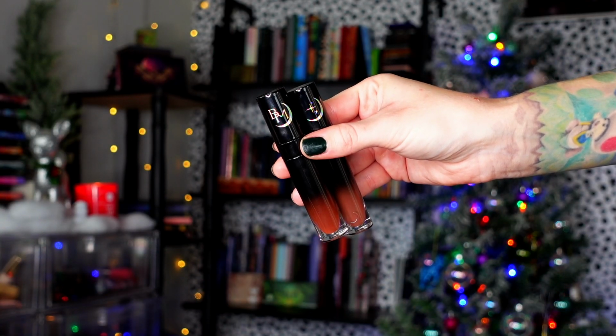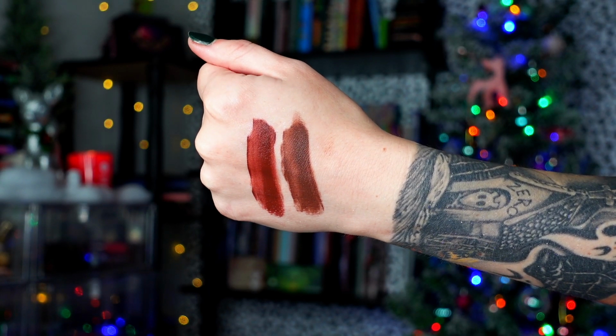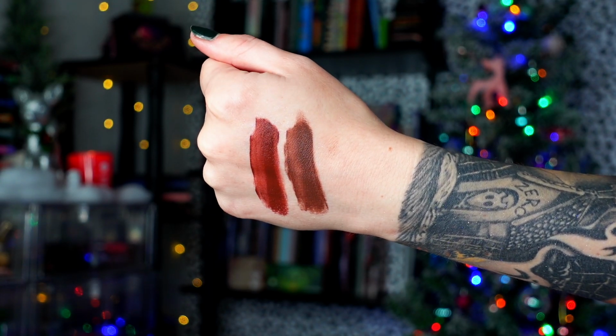When I made that purchase, I also picked up a little liquid lip duo. It included the Grave and Grim liquid lipsticks, just 2 shades of brown. Very, very pretty. I love Black Moon's liquid lips. I don't have that many, but I have been a fan of them for years. I just think they apply really nicely. They're a really thin formula. They are very matte, but for me, they don't dry my lips out like crazy. I personally do always wear some sort of lip mask underneath. But if you're looking for a liquid lipstick that does not budge, this is one of them. But it's so thin that it's not uncomfy to wear. And I think these colors are very cool.